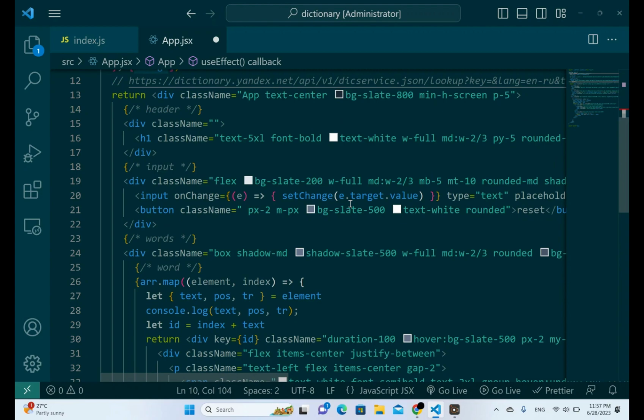So the first thing that we need to do is add the event. So let's add it.